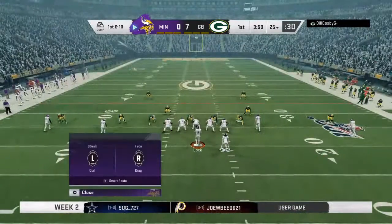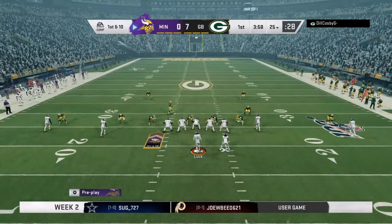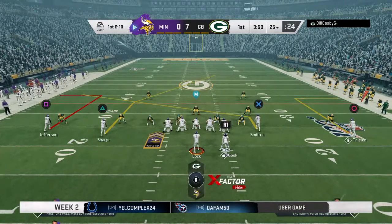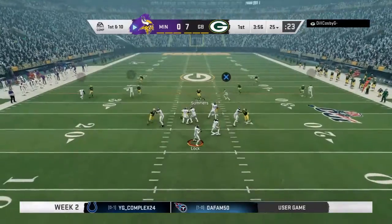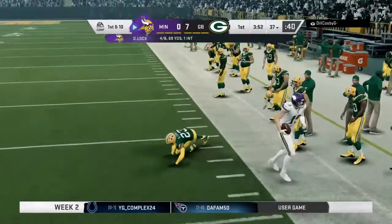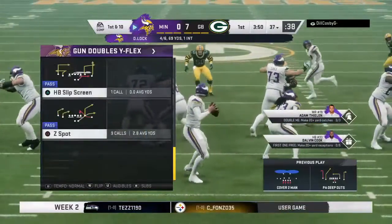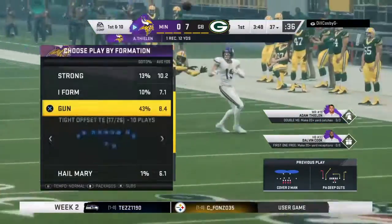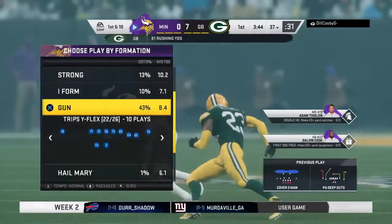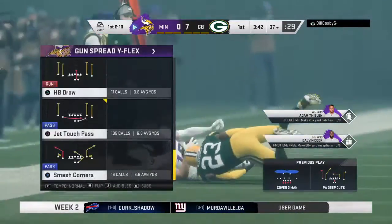Here are the Vikings now to start their next drive. And there are parts of their last drive they'd like to emulate. And, of course, they'd like to forget the interception. But they did put together, Charles, a nice sustained drive to get down the field. Yeah, and unfortunately for them, the only thing that matters is part two, right? Because once they threw the interception and finished off the drive, that does them no good to go back and say, well, you know, we had a good one going. Finish things off. That's the only way you can get it done.